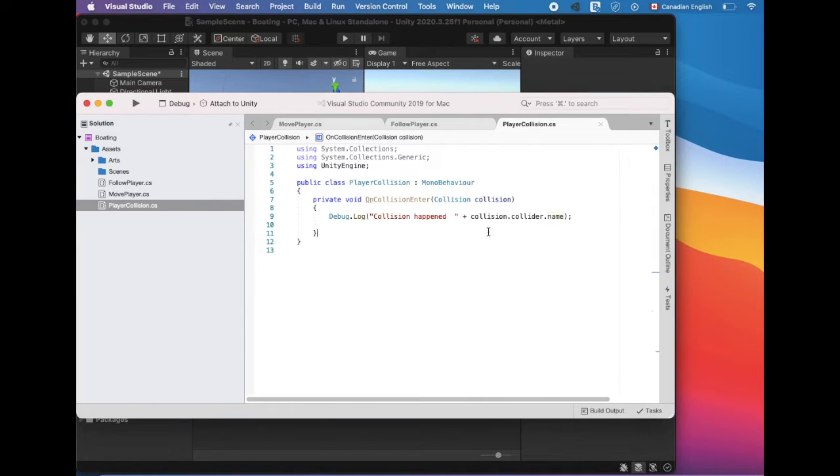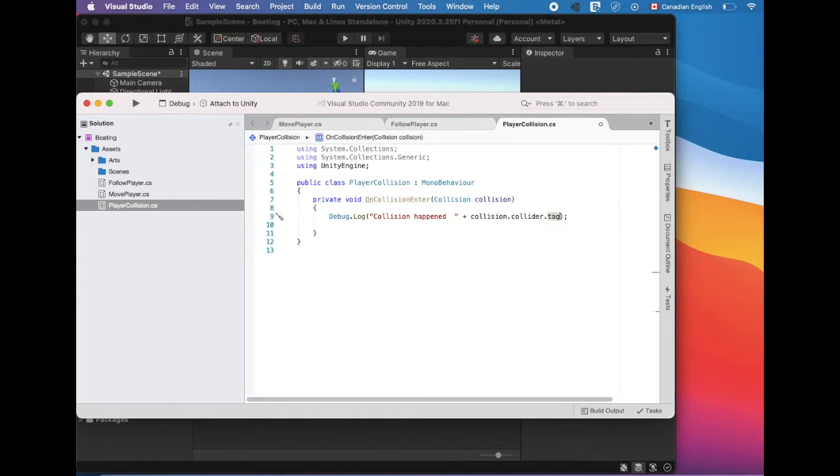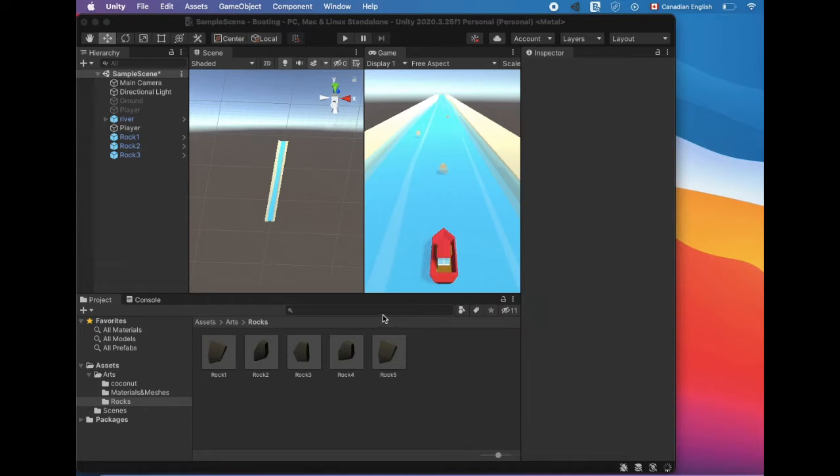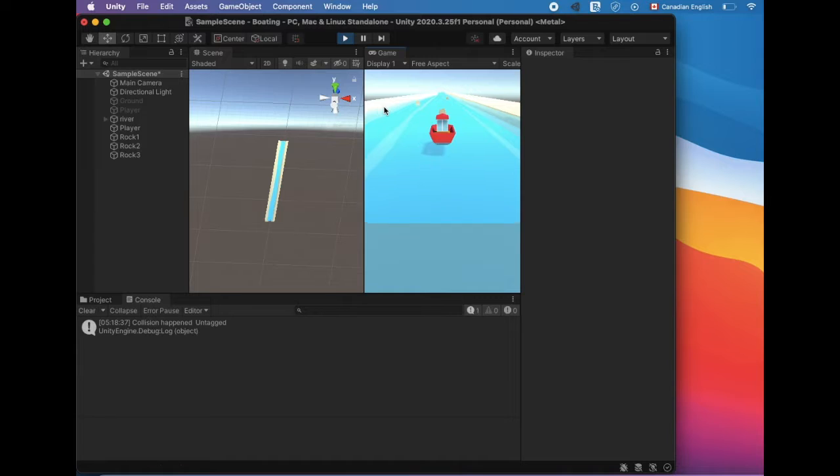And in our script we can have access to its tag. Let's play our game again. You see, now it prints the name of the tag, which is rock.